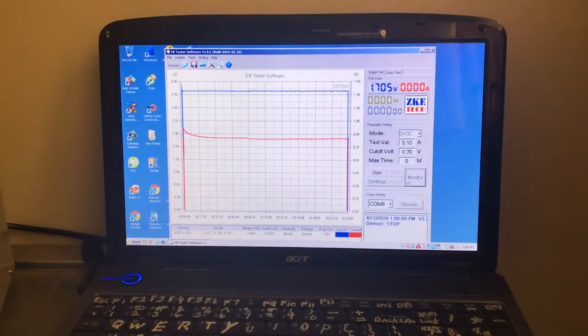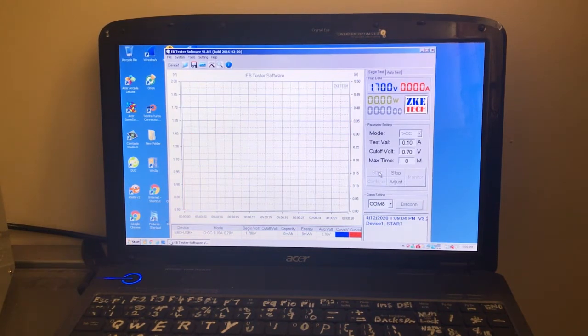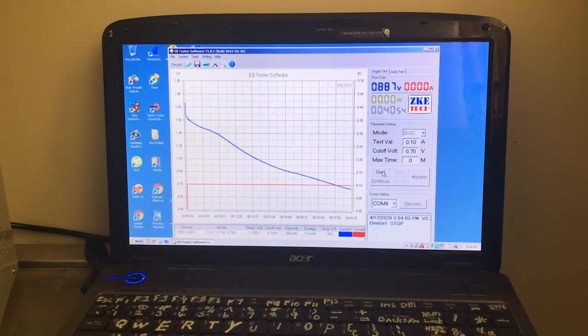Alright, starting test. Yeah. Starting test. Oh yeah, looks about the same, just minus the heat. So it may run better, hopefully. I'm thinking it might. But this cell's a bit weird. It's not the same as the other one. Okay, no improvement in the cell, so I'll give it another charge and check the results.